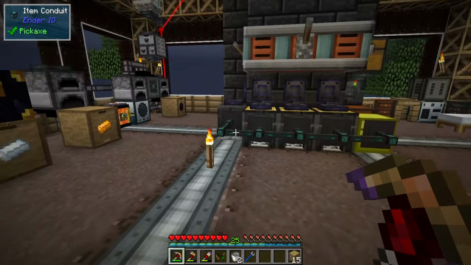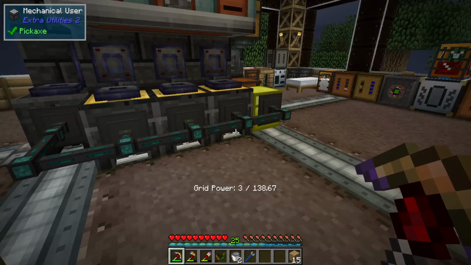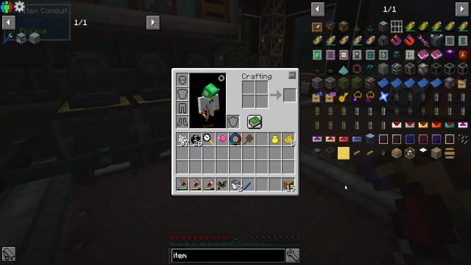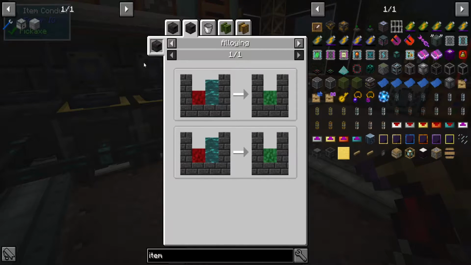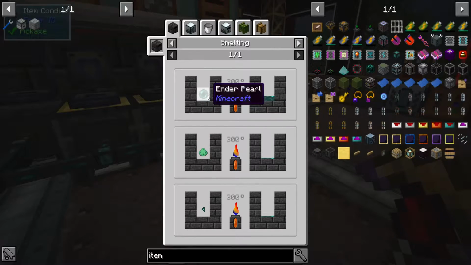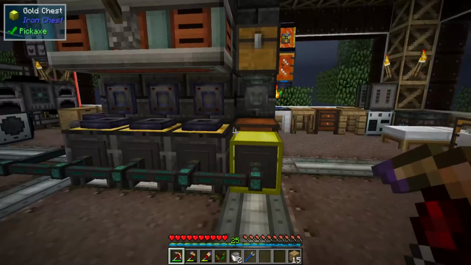In between episodes, I have gone ahead and crafted some of the necessary parts that are required to make Ender IO auto item conduits, because item conduits are pretty easy to get. We can look at them right here. The pulsating iron ingots are very easy to make. They're makeable in the smeltery using molten iron and resonant ender, and resonant ender can be, just as we've already known, smelted down ender pearls in that, and of course the grout, the conduit binders and whatnot, the stuff that goes like that.